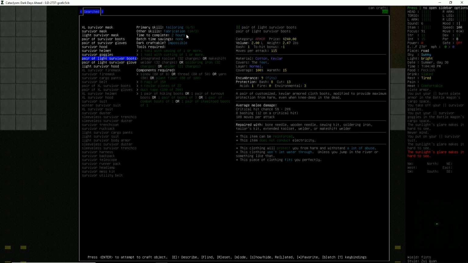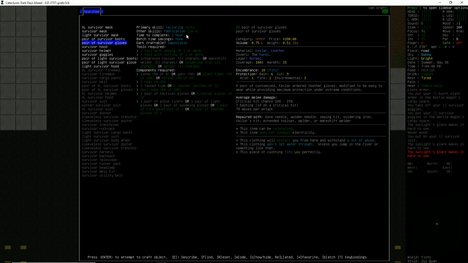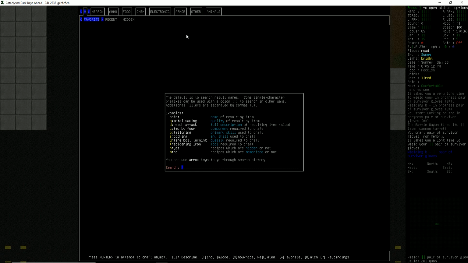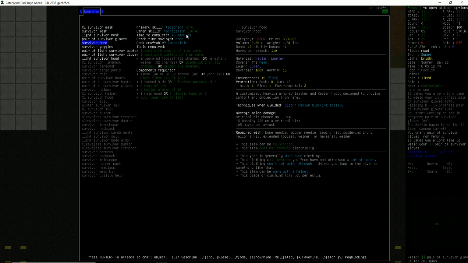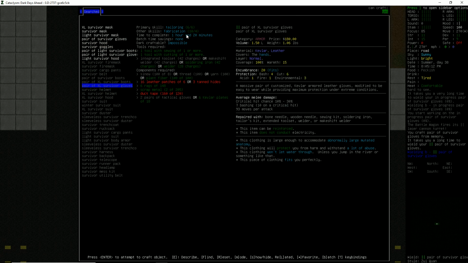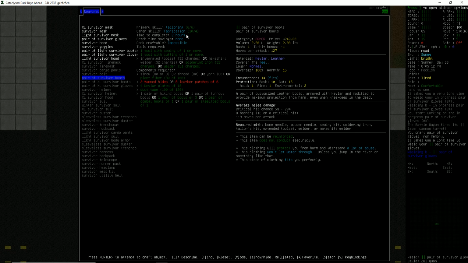So Survivor gloves, I don't think we can make the normal ones. Oh, we can. So let me make the glove real quick, and then we're going to try to make the Survivor boots. I guess we'll also do a hood of some sort, or do we want to do the helmet or not? I'm not entirely sure. So there come the gloves. Where are the boots? We might have lost the leather patches.